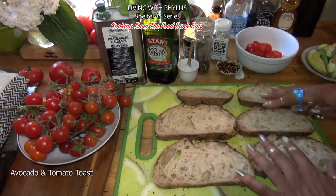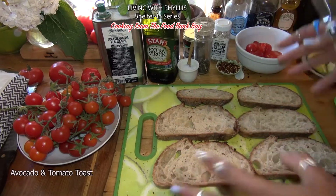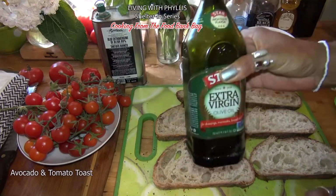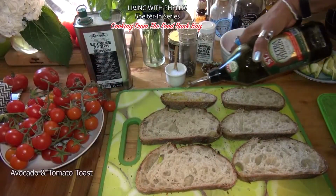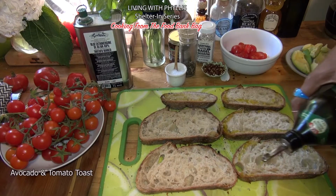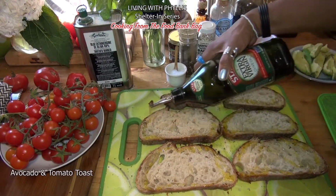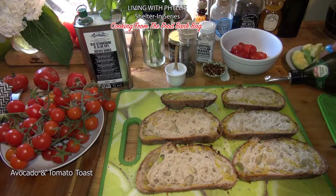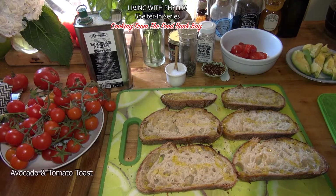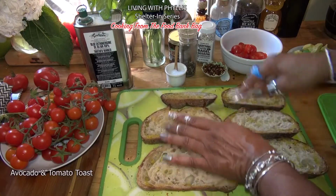I always fix my sourdough toast. Usually it's always sourdough. I do it with the eggs, or when I'm making a sandwich. So the first thing I start with is EVOO. And I definitely try to get the edges because that's my favorite part. And sometimes the edges get really charred. So sometimes I put foil on it so the rest can be toasty, but we're gonna just see how this turns out. God, it's so fresh.